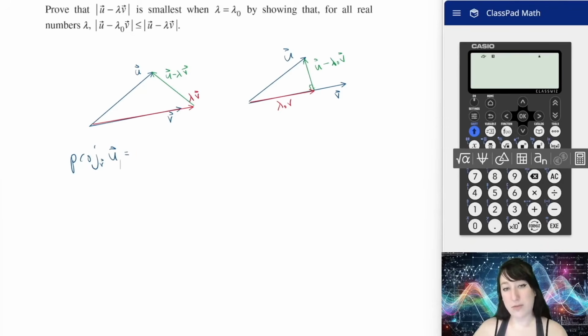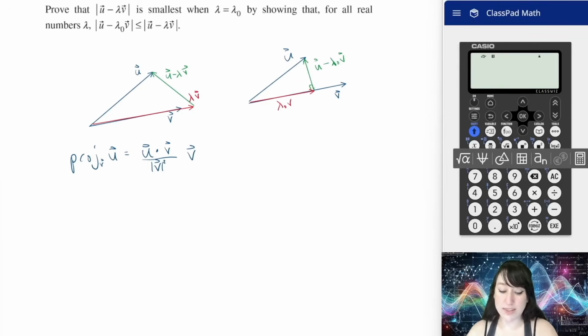Okay, the formula for a projection is something you need to know. It's not on the reference sheet. Here's how I remember it. You start with the vector you're projecting, which is u. Everything else is the vector you're projecting onto. So it's u dotted with v over v dotted with itself, which is sometimes written as v dot v. Sometimes it's written as the length of v squared because that's equivalent to v dot v. And that's a scalar because the dot product is a scalar, length is scalar, and we times that as a scalar multiple onto vector v.